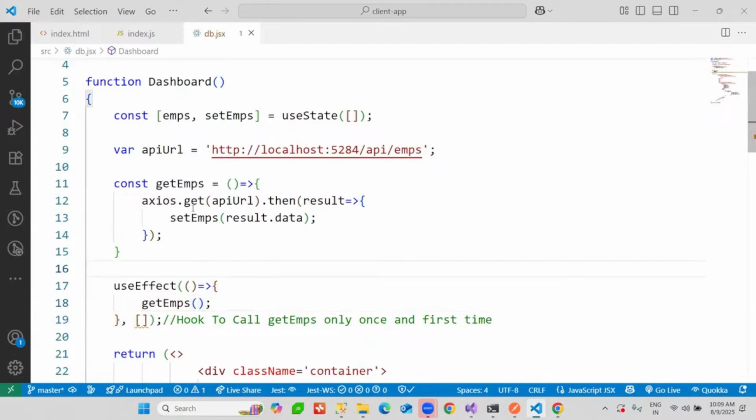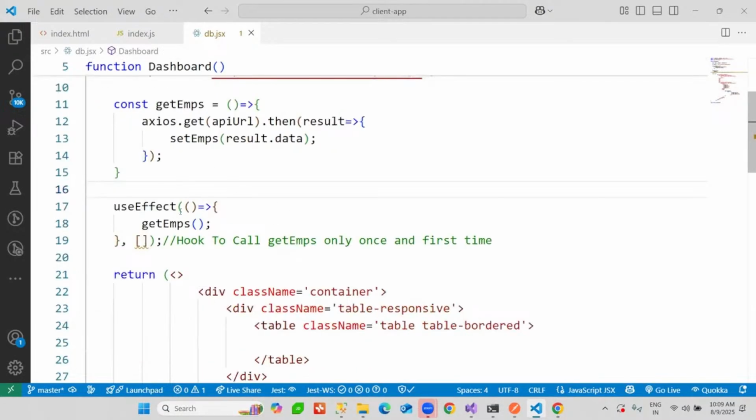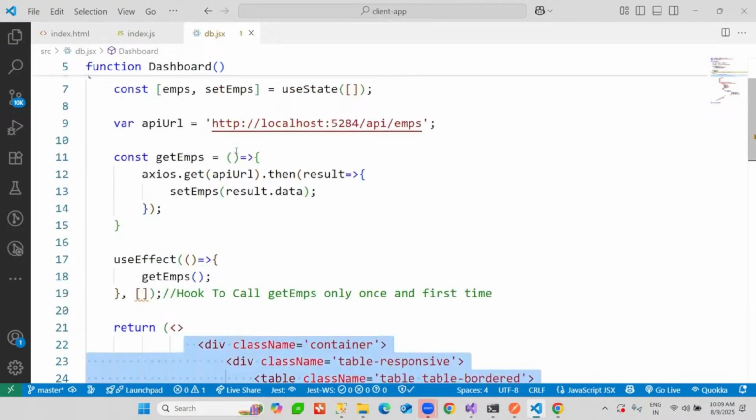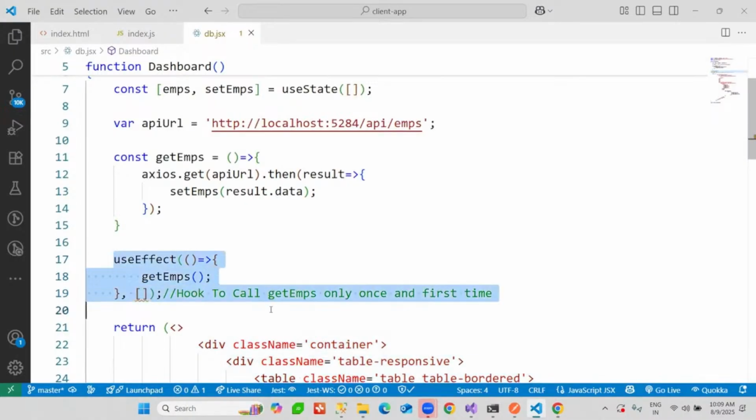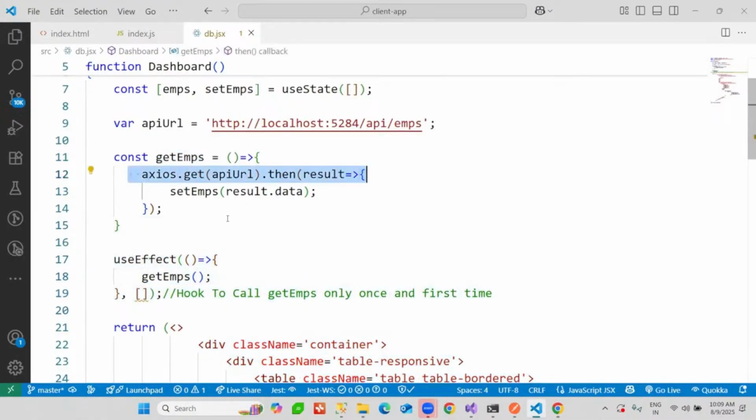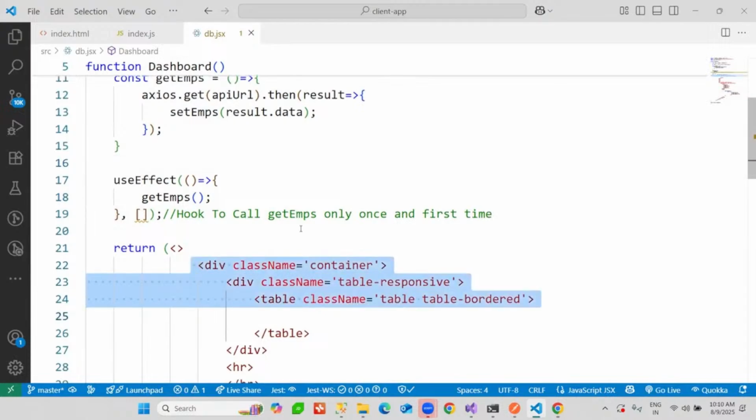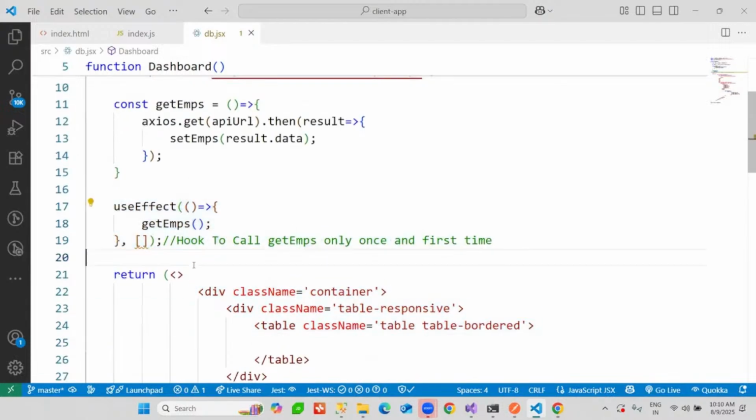So whenever the page basically gets rendered, whenever this UI gets shown, what happens is there is a first time this getEmps method gets called. getEmps will internally shoot a call to a server, this URL, and will basically get the data which will be added into this EMPS collection. So overall, what happens? Initially, we'll have a blank UI. Then this method gets called.